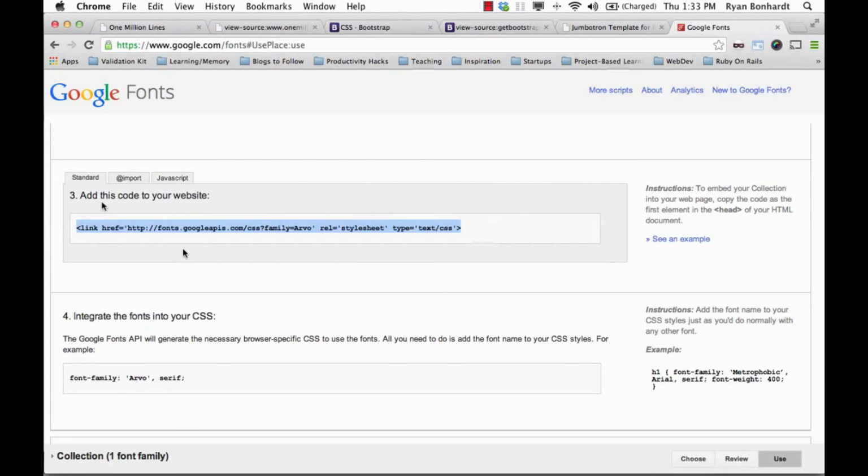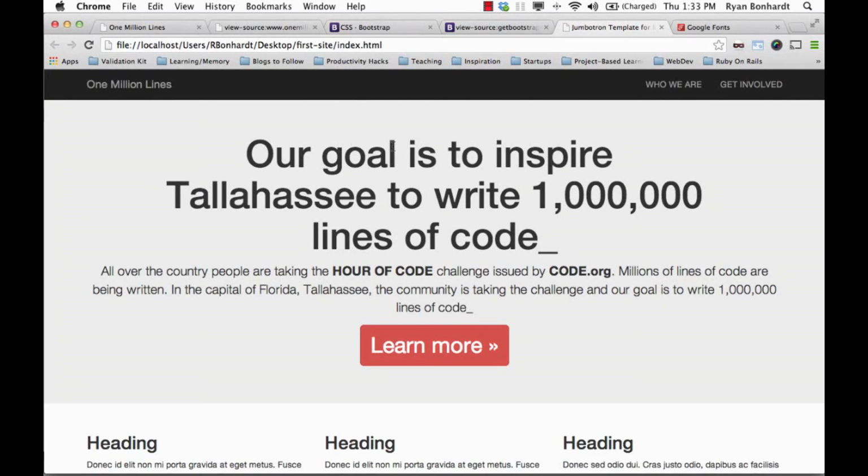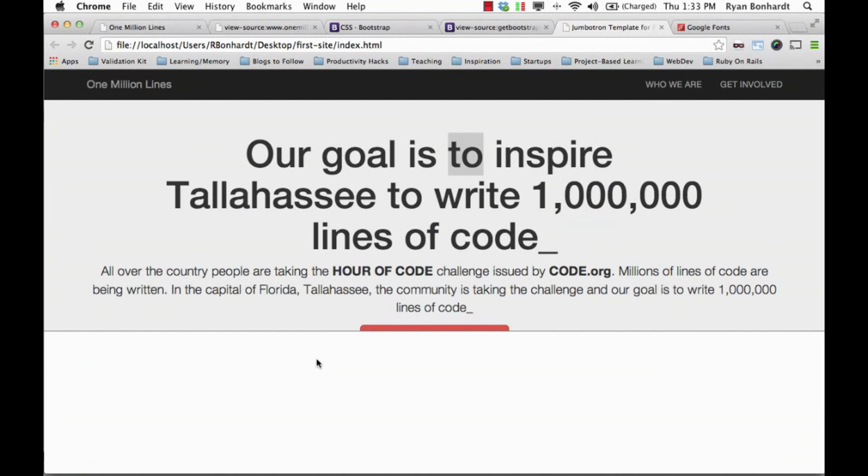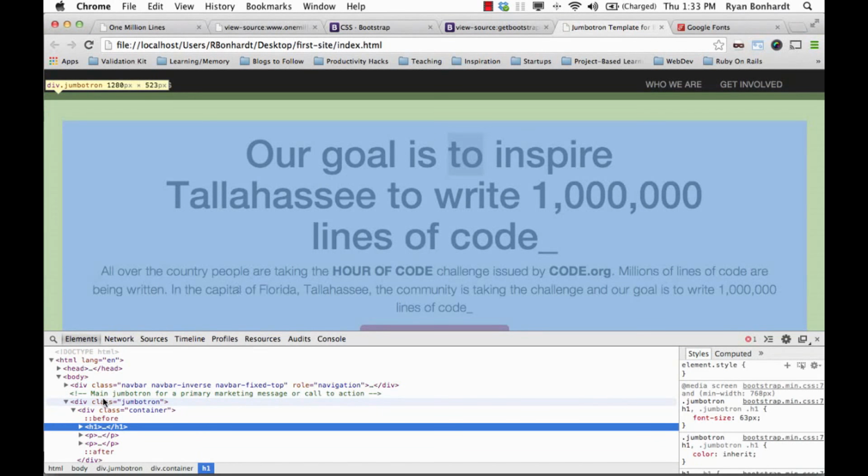Okay, now we go back to Google. We added this code to our website, and now we want to integrate the fonts into our CSS. So copy this, and we want it to be for the H1 tag in this div up here with the class of jumbotron.